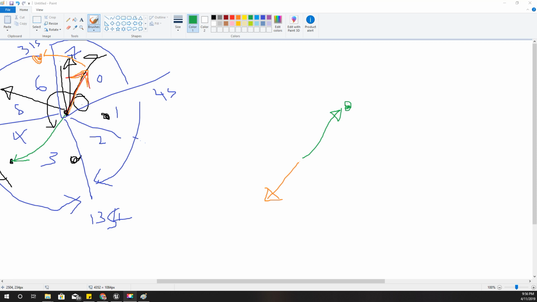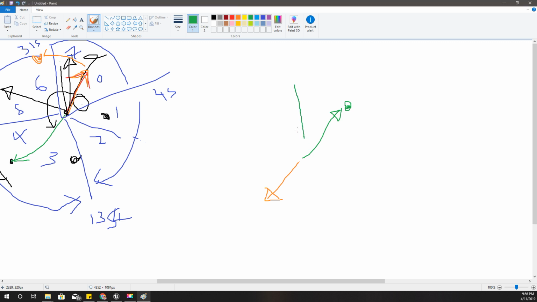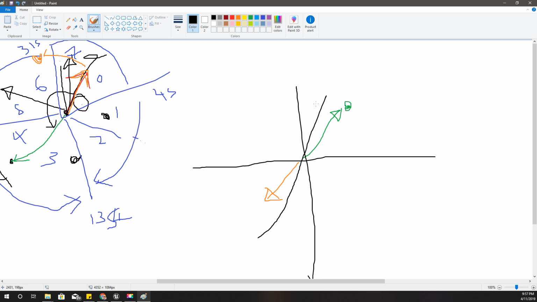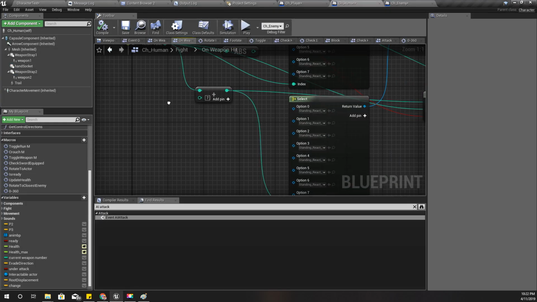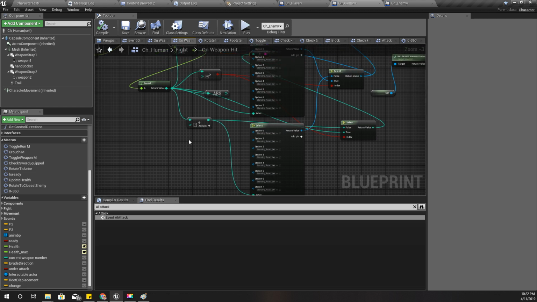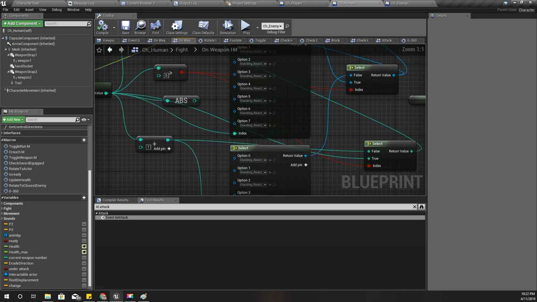So if I draw the angles with 45, this is 0 and this is 1, this is 2, this is 3, this is 4, this is 5, this is 6, this is 7. Alright, so to avoid making the video too long, I did it off the screen.